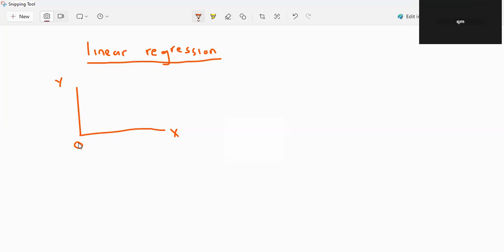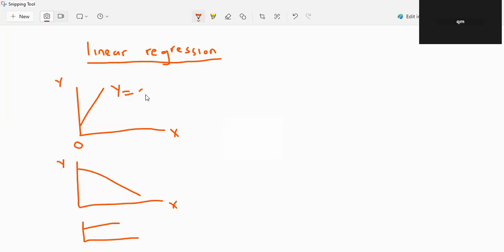There are three kinds of relationships that we're going to look at. Of any kind of relationship, as long as it's linear, we have three types: it can be a positive relationship, a negative relationship, or no relationship at all. When you have a positive relationship, your linear regression equation is upsloping, like this. Our linear regression equation is given by y = a + bx.